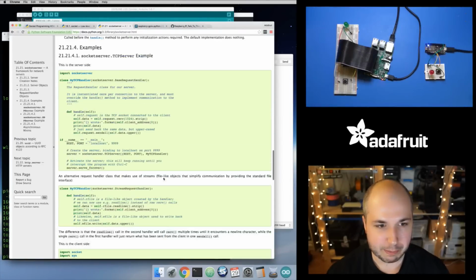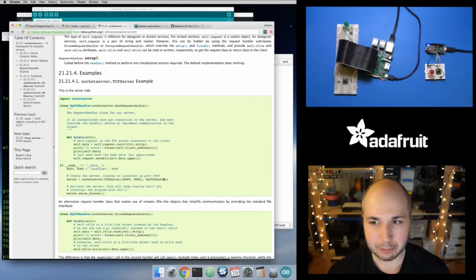It's the kind of thing that I love about Python, where they call it batteries included, because it has libraries like this. Most of the time people want to write a simple socket listening class, so let's make that as easy as possible. And so this is a basic example of how to listen to a TCP socket. You create this little handler class that inherits from this base request handler, and it just needs to implement this handle function.